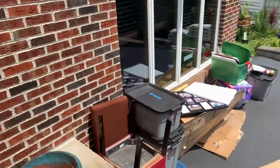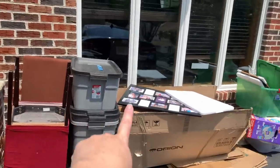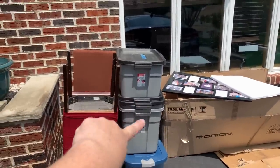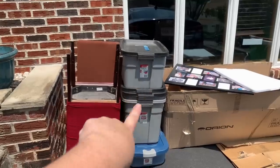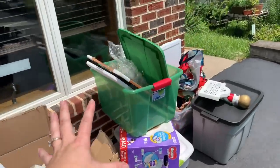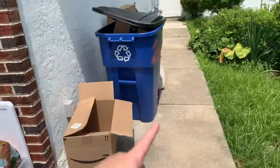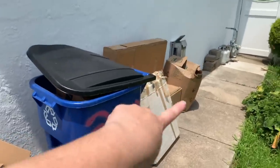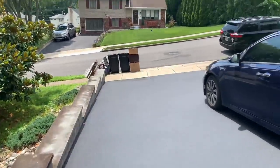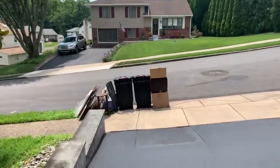Then this is all trash on future pickups because we can't put a lot down. It's all trash that, these were stinky bins, but can't be reused. So all things that were too damaged by fiberglass, broken or otherwise. We actually had some empty boxes in the attic. That's what those are. And then this is the trash pile for tomorrow morning.